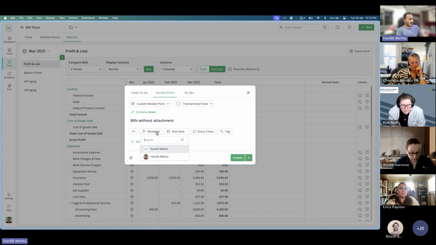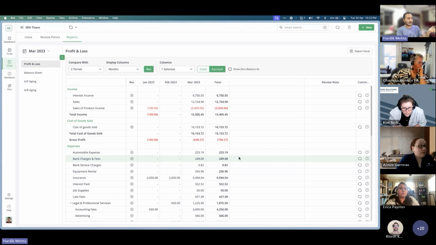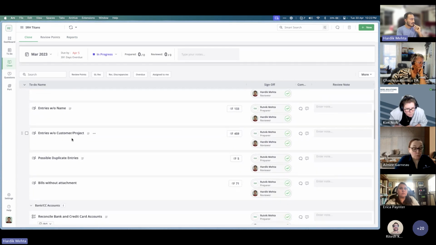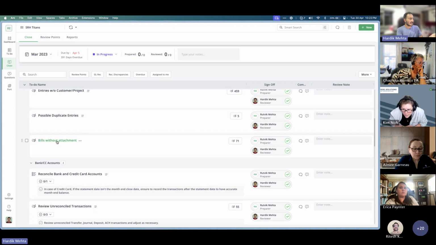Do I need a preparer and reviewer? Yes. So all this information you can type in and just create it. Now it's very simple. When you go to close, to uncategorized, sorry, transactional fixes, you're going to find it here, bills without attachment. So this is how you will be adding custom review points moving forward. That was just a little change that we have done here.